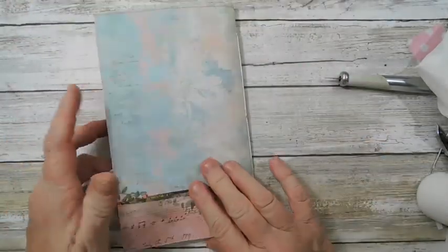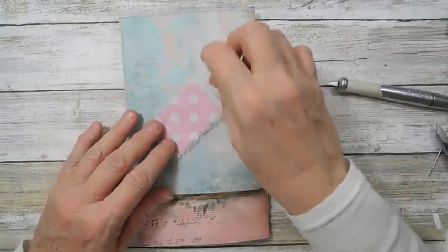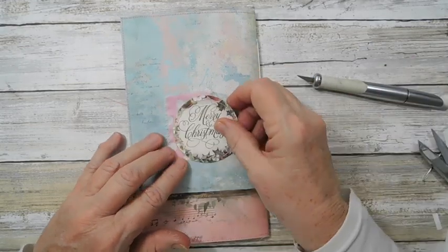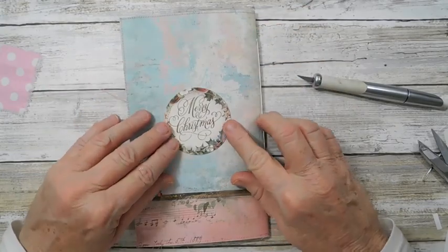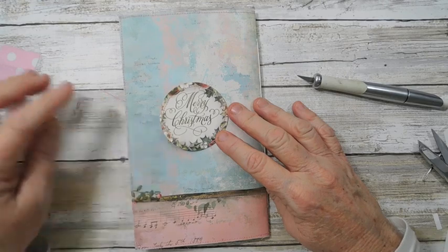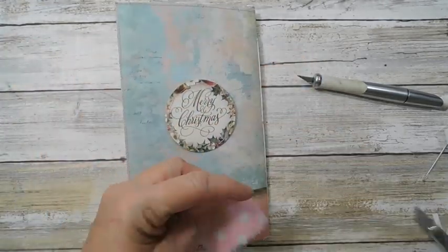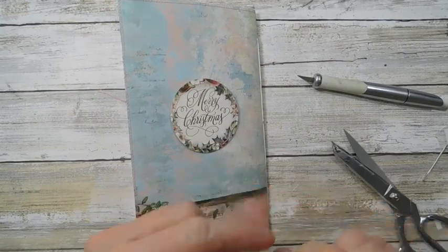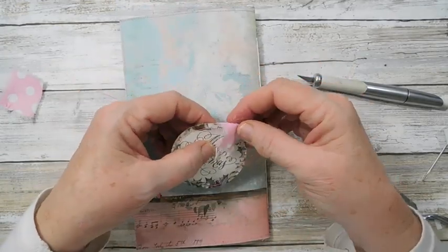Okay, guys, so this is bound. And I know that I want to put a little something on the back. I'm not sure. I really like this little Merry Christmas, and I think that's just what I'm going to put there. No fabric, no anything. I guess I could make it like a... Let me try something here. What if we made it like a little ornament?